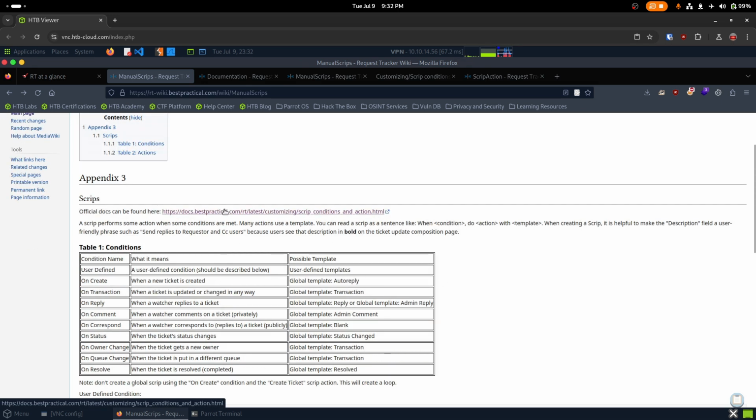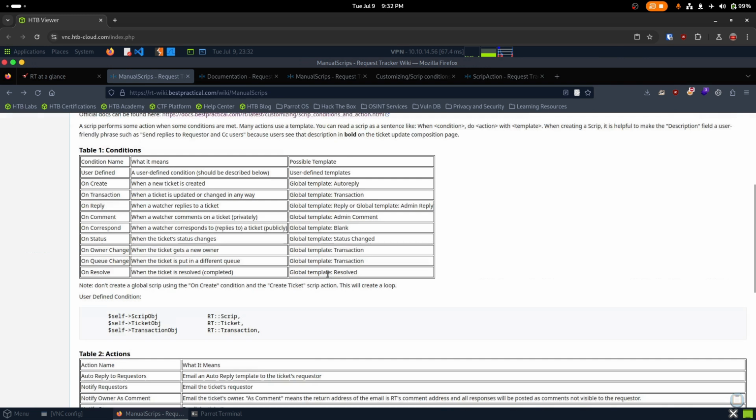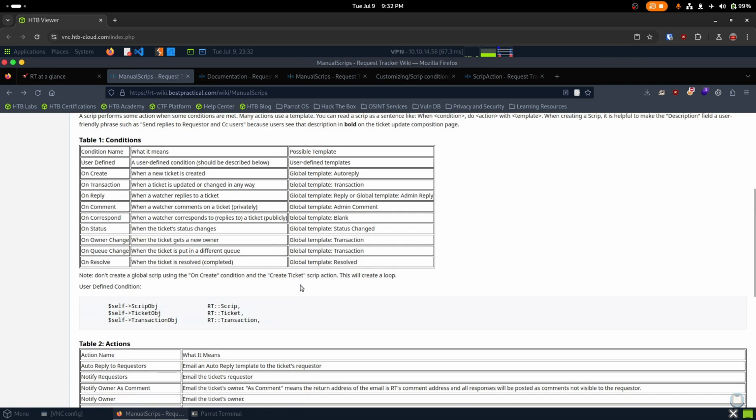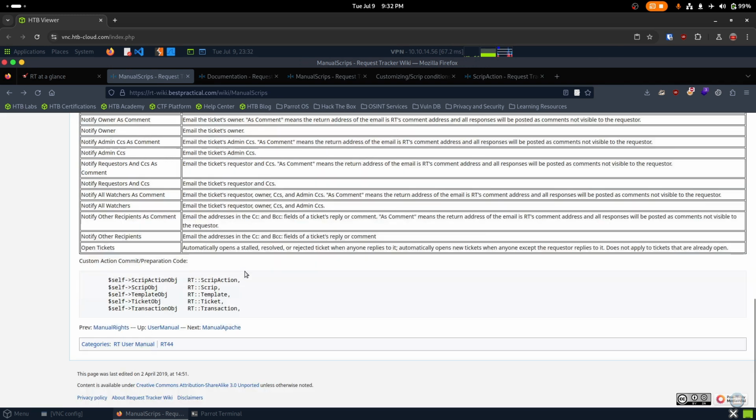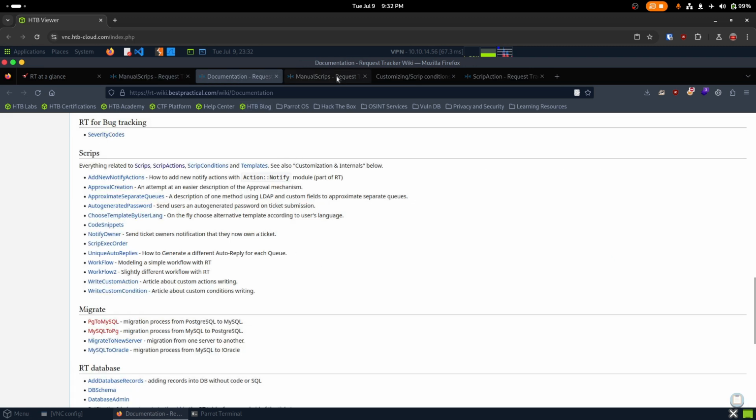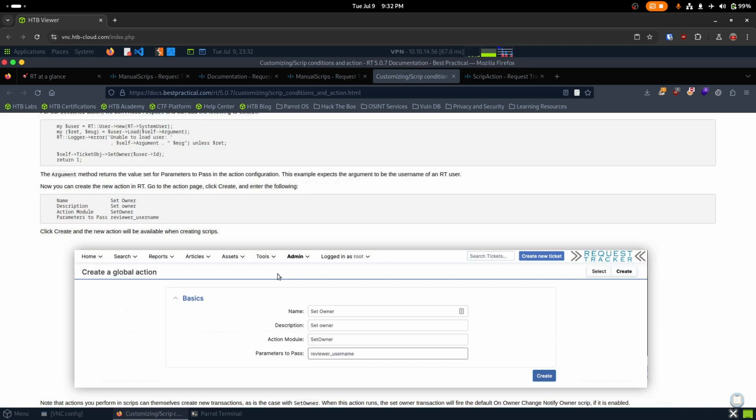Scripts are essentially an event system where you have triggers which launch the event and then it executes some action. I won't go too in-depth into all this. I honestly didn't go too in-depth once I figured out where the Perl is actually going to be executed.